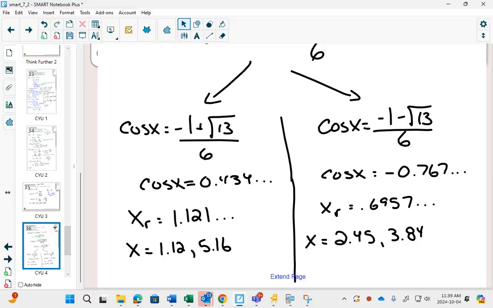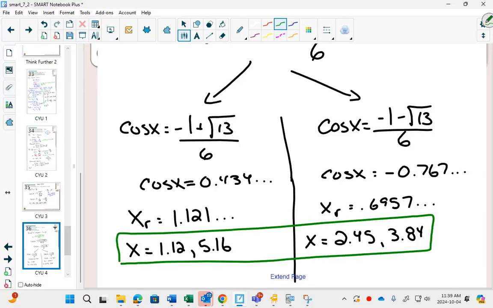Now, that was a lot of work. And sometimes you get to this point, you've done a lot of work, you just want to go on to the next question. But always read the question, because what did I do? I solved between 0 and 2 pi. This question better not say it does, oh no. Okay, we'll make a note, right? Those are answers between 0 and 2 pi.